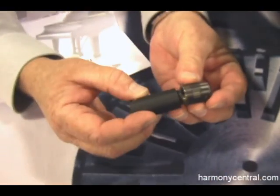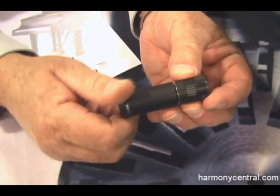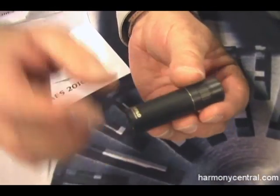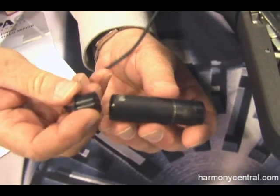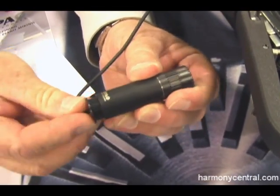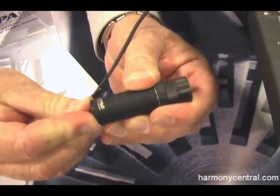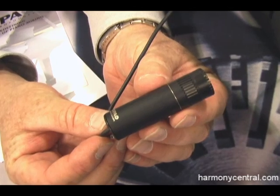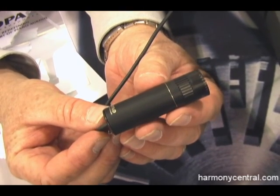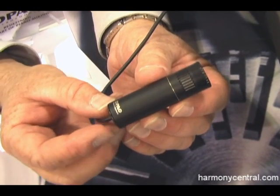This one's particularly unique in that very small-sized body with excellent RF characteristics, but when you get into a small-body microphone, adding a very large XLR to the end of it is inappropriate, so we've developed a new XLR that takes up only an eighth of an inch of depth behind the body. This will make it excellent for low-profile hanging situations, and so forth.